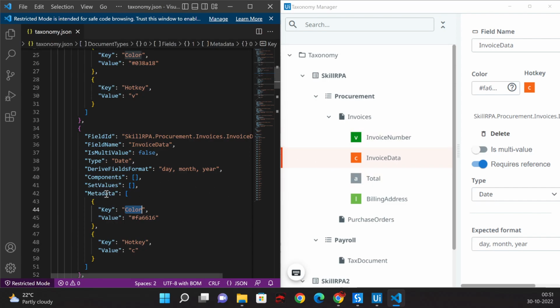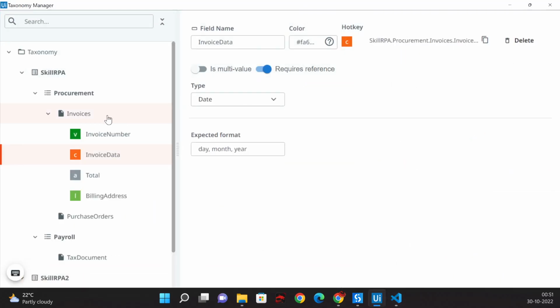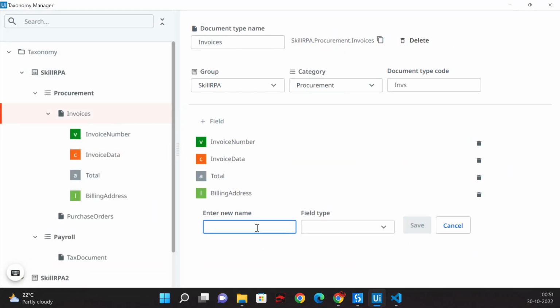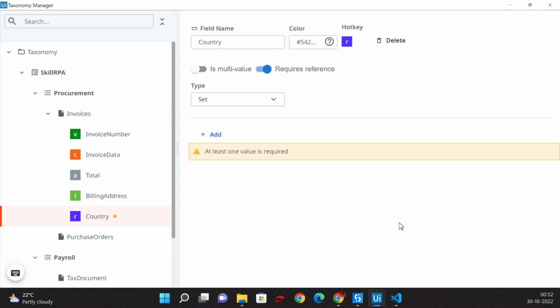And let us see how the set values and the components look like, and let us define a few more fields. I'm giving country, and I'm giving the field type as set, and I'm going to click on save. Once we click on save, it requires a list of data.